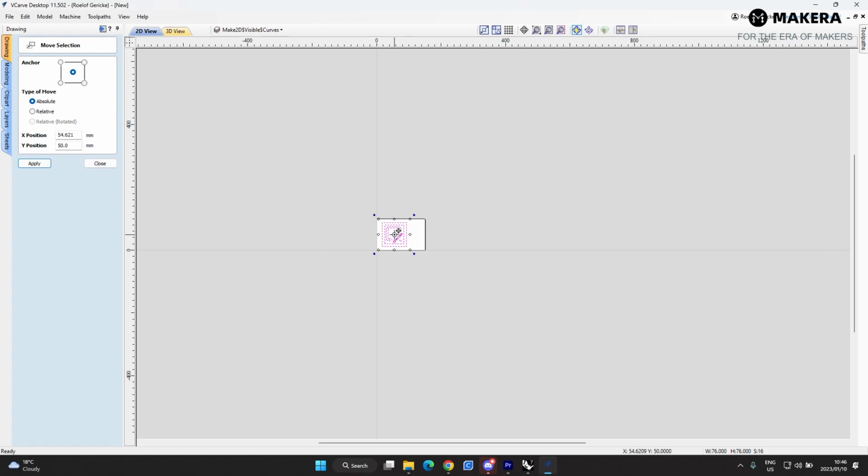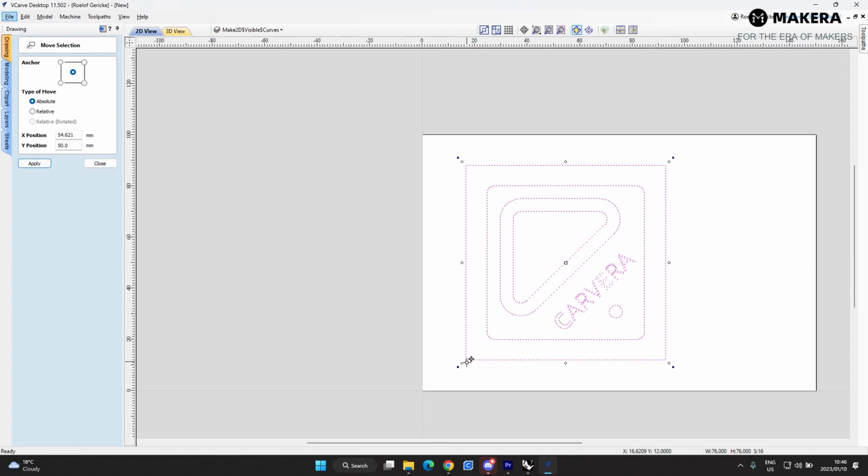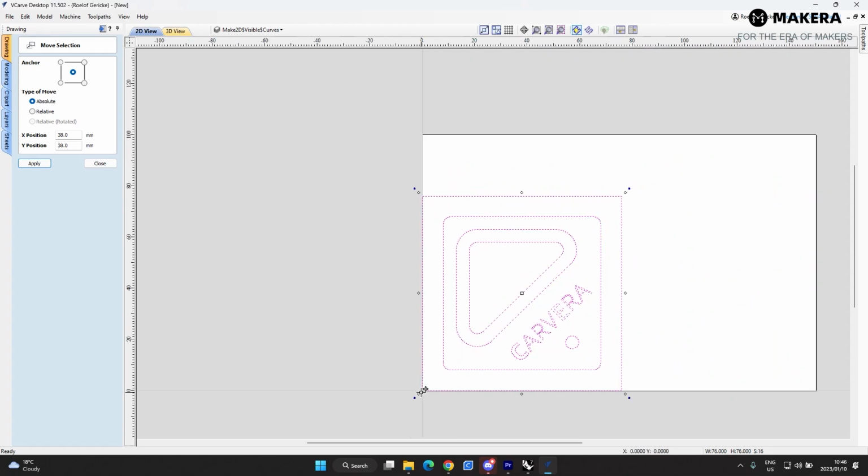I'll just get this part, place this onto the material. Now you can see I've imported this part with a borderline. This is just to create a little bit of an offset on the part itself, so I don't have to set any offsets on the machine.